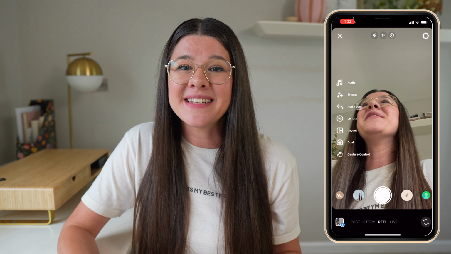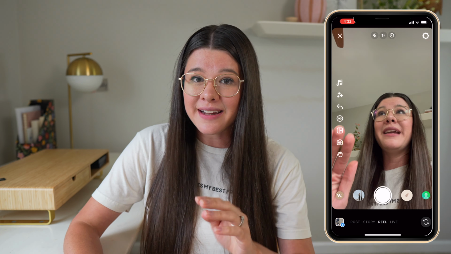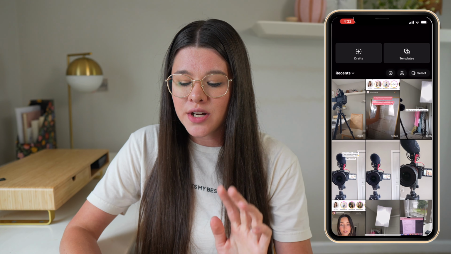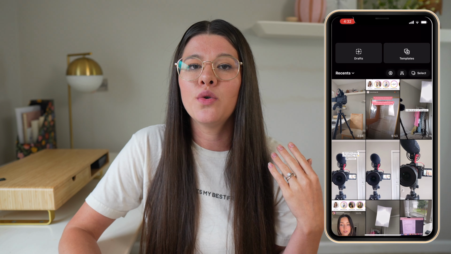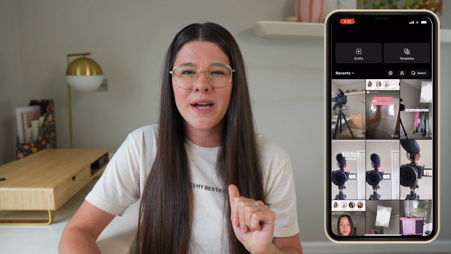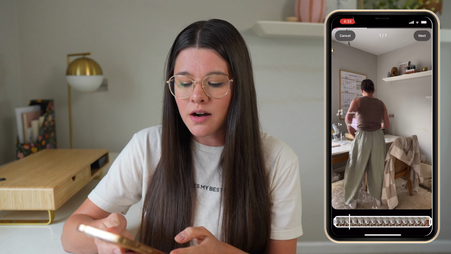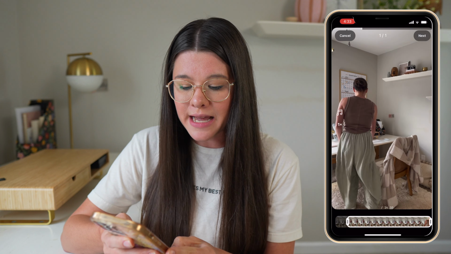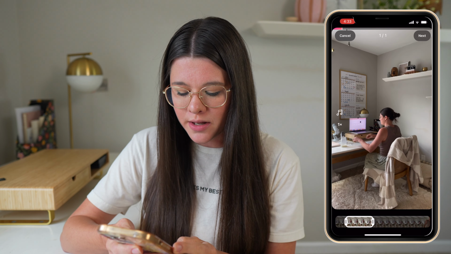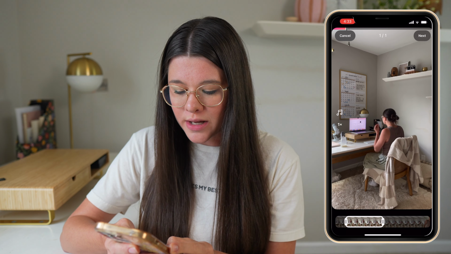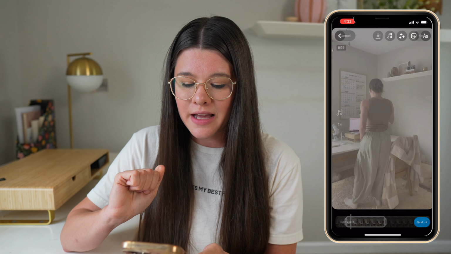Once you have your B-roll selected, you're gonna pull up the Instagram Reels Editor app. I have it pulled up right here. You simply swipe up, select that video footage in your camera roll, and add it into your Reels Editor. Let me do that real quick. Here's the B-roll I have currently selected. Obviously this is a 30-second long clip, so I'm just going to trim it down to about 12 seconds, because that is what we are going for. Once I get it to right about there, I'm going to hit next in the upper right hand corner.